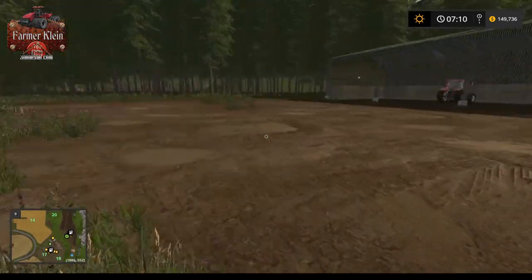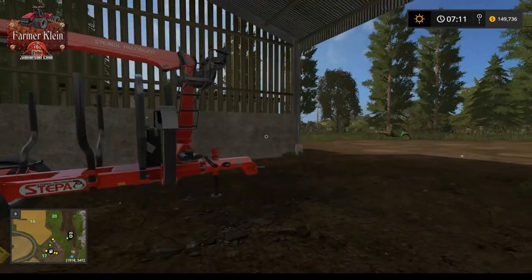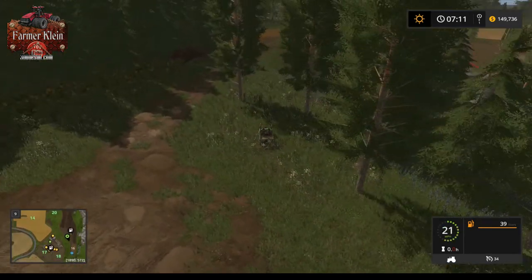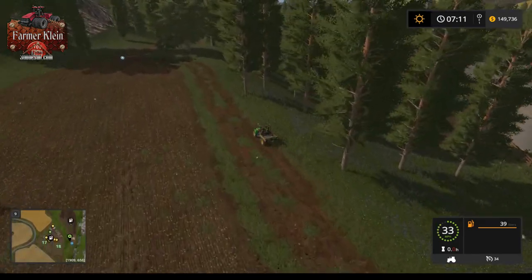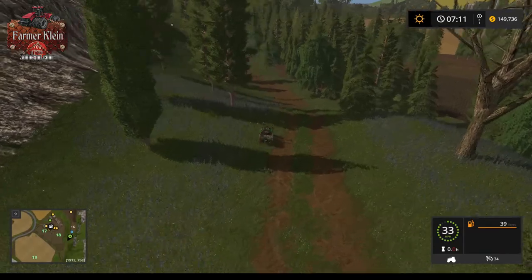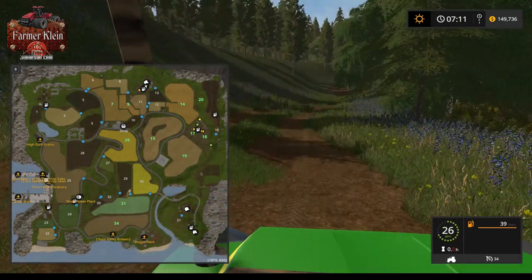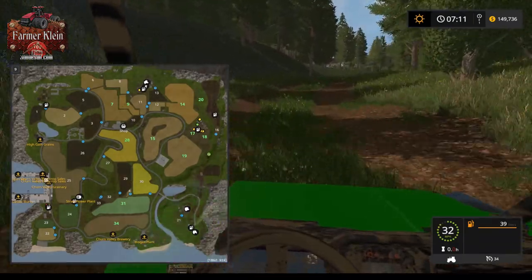Alright, we're going to stay over there. Yep, this is definitely our forestry area. We have a forestry edition Steyr and our Stipa log trailer. Let's get spun back around and see if we can't make our way down this, staying out of the mud. Let's actually go this way. Looks like this might connect up with some other things that are down here.